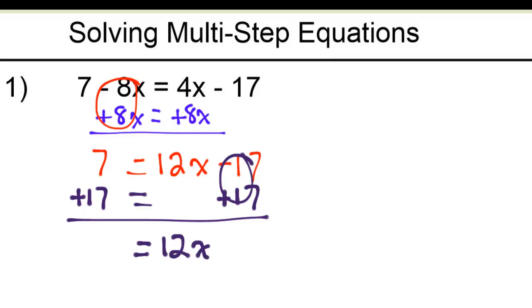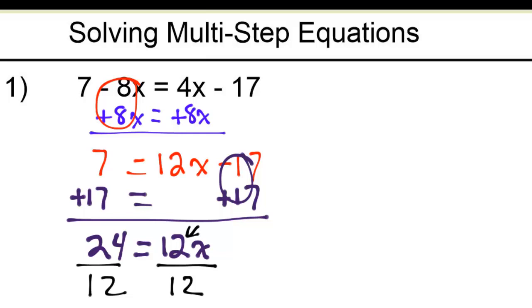And the left hand side, 7 plus 17, is just going to give us 24. At this point it's now down to one step. I want to eliminate the 12, or get rid of the 12. I want it to be 1x, not 12x by itself. So I'm going to divide both sides by 12, because x is being times by 12 up here.